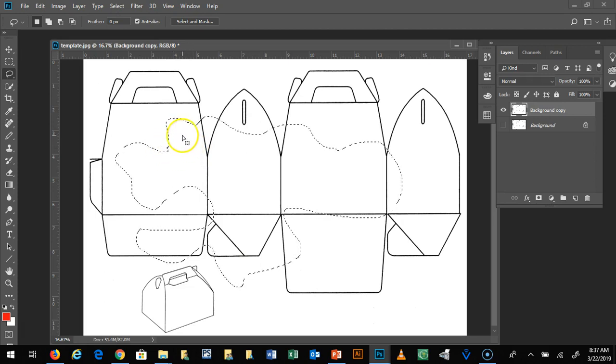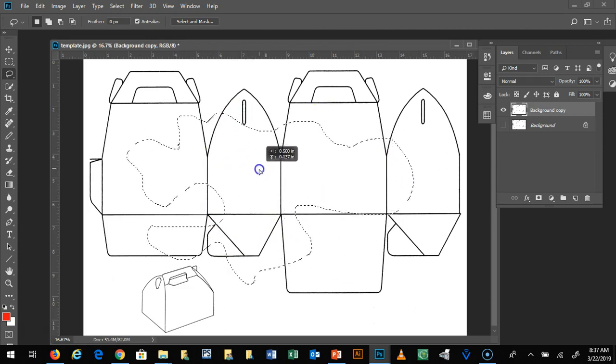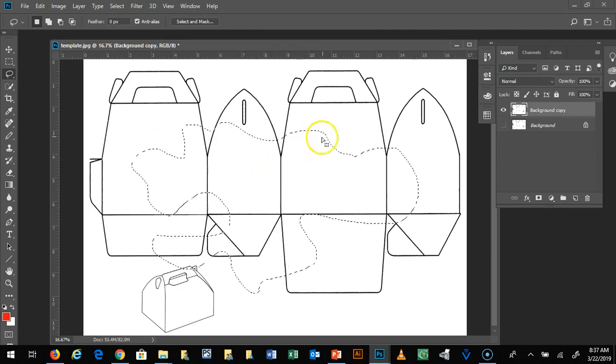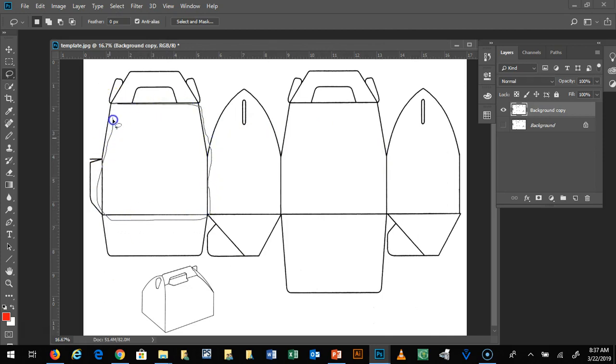Just let go and it will make a selection. If I click inside the selection, I can move it around. If I click outside the selection, it goes away. But again, that's really hard to do because you've got all these straight lines and it's just a pain. So that one's not going to really work.